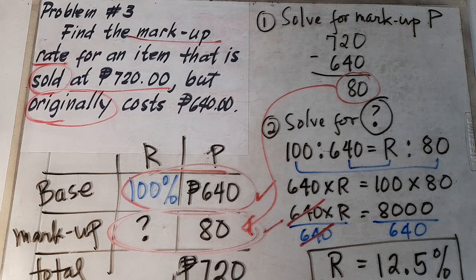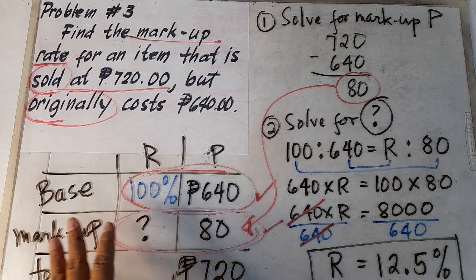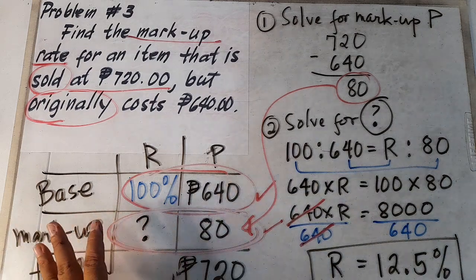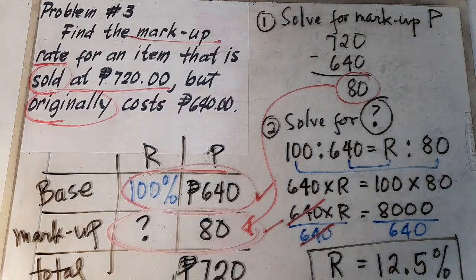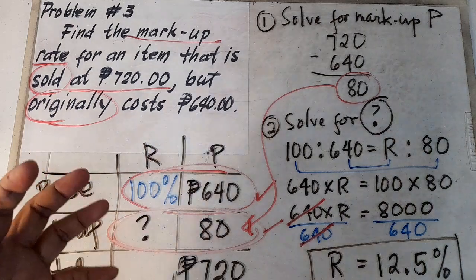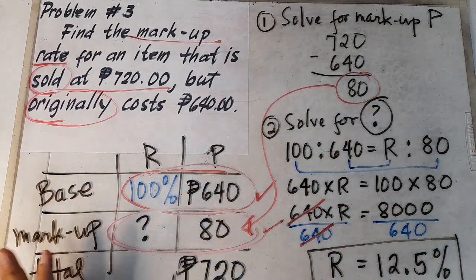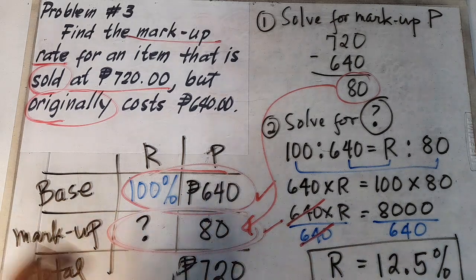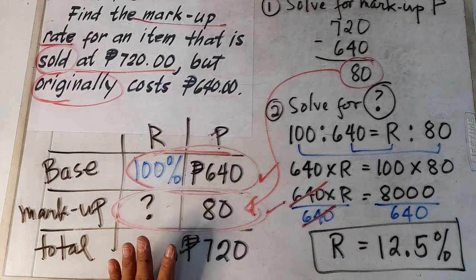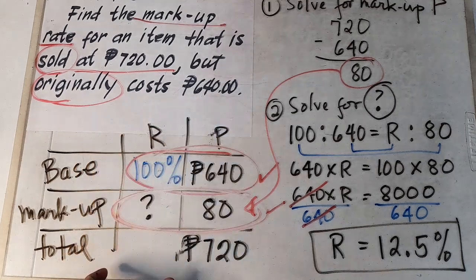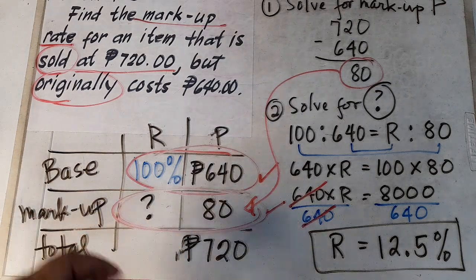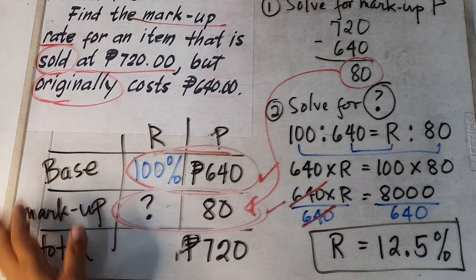Kung titignan natin, no, yung markup ay isang klase lang yan ng percent of increase problem. Pero, as you go on, as you read problems, as you solve problems, different percent problems, and you get the hang of solving the problem this way, mas madali siya. Kasi wala kayong iintindihing formula. All you have to do is to prepare your table of values this way, shoot ninyo yung mga given dun sa table. Basta tatandaan ninyo yung vertical computation, mako-compute ninyo yan kapag you are given 2 out of 3. Okay? It's either you add or you subtract. Depende dun sa sitwasyon ng problem.